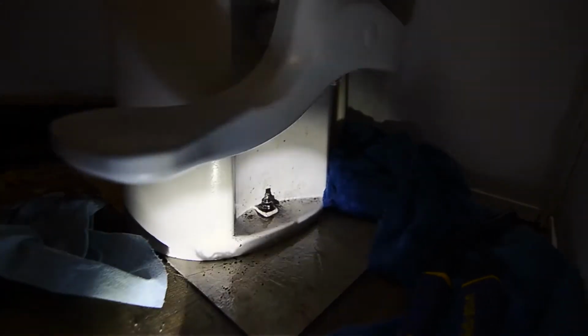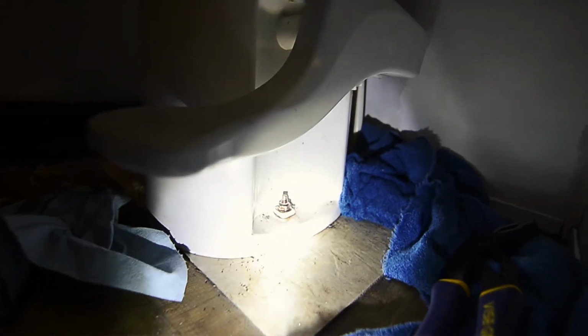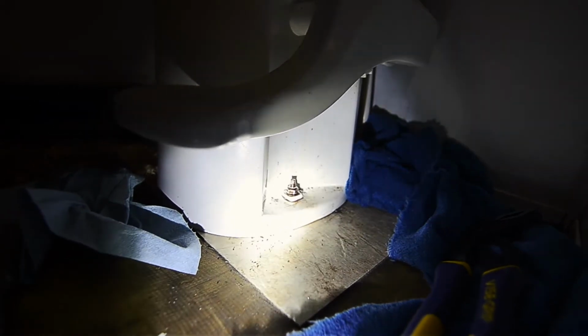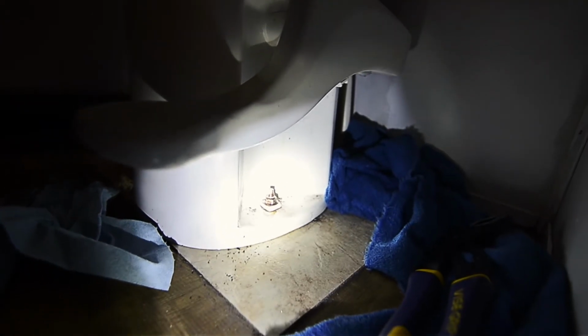Alright, this is what happens when you don't take care of things. I got a rusted bolt on the bottom of this toilet I cannot get off. And I put penetrating oil on it, and I'm letting it rest. It still isn't coming off. So, word to the wise, take care of your stuff.